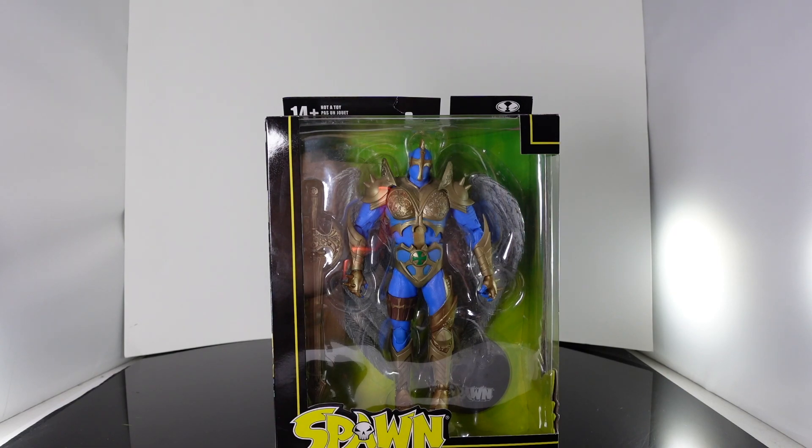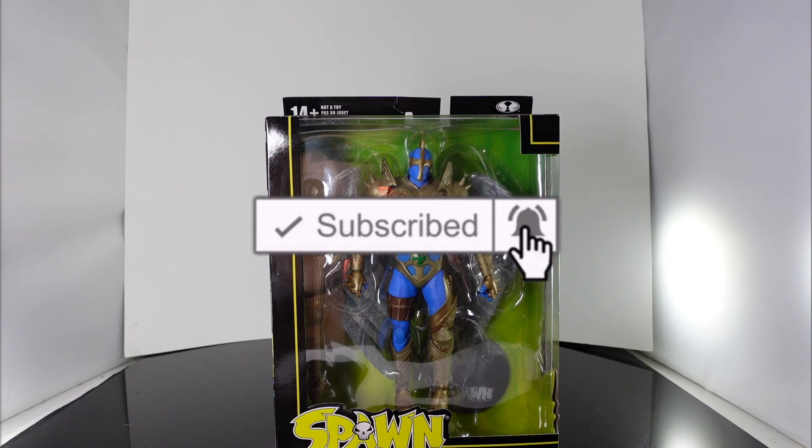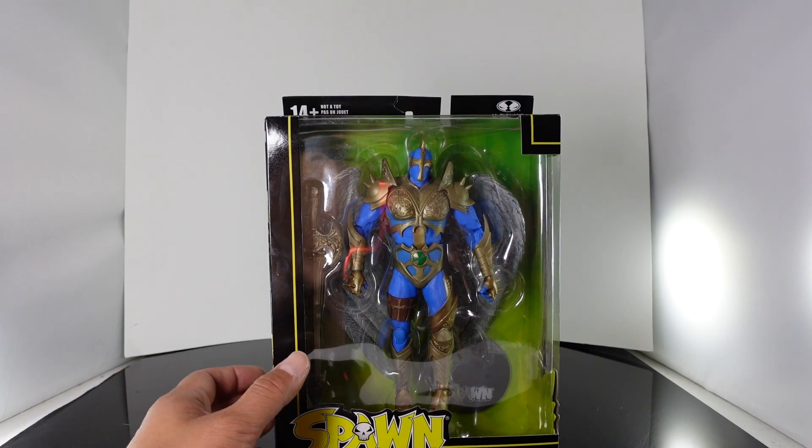This is one that I've been super excited about. I got him and I also got the Raven Spawn, and I've already done a review on Violator and the Clown — I'm just waiting for Gunslinger. I had pre-ordered Gunslinger when it first went on pre-order on Target, and it's back-ordered now. They keep pushing it back; I was supposed to have it already in hand a few weeks ago, but it's probably back-ordered because they're selling them out in stores first. Hopefully I'll get that guy soon, but it still is on pre-order.